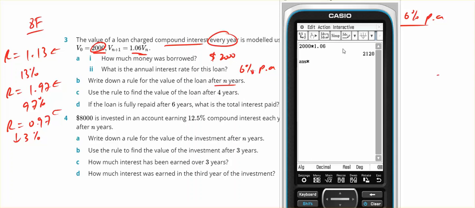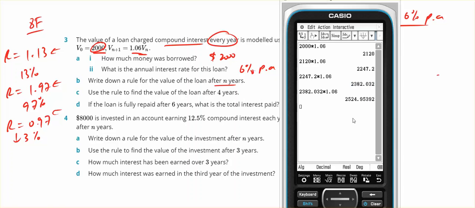After the second year, what I'm doing is I'm using the previous amount and I'm multiplying by 1.06. So this is how recurrence relations work, because that's what the rule's telling me. My next amount, Vn plus 1, is my previous amount, Vn, multiplied by 1.06. So all I'm doing is getting the previous amount that I owed in year 2 to get the amount owed in year 3 when I multiply it by 1.06. Okay? So this is essentially what I'm doing. So after 4 years, you get 1.06 multiplied each time. Okay, so that's actually the answer.